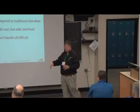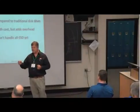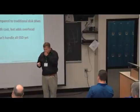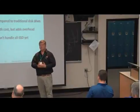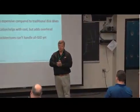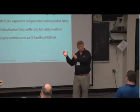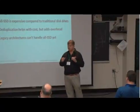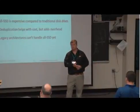With legacy architectures, both modular and enterprise class from all the major vendors now, generally you can stick solid state in them somewhere. But in general, you can't fill them all up with solid state yet because the plumbing isn't equipped for these speeds. Their internal bandwidth and processing power are evolving over time to take advantage of it. That's what's given the room for these startups to start from scratch and say, hey, I've got this new medium that's going to go much, much faster. Let me have a system for it.